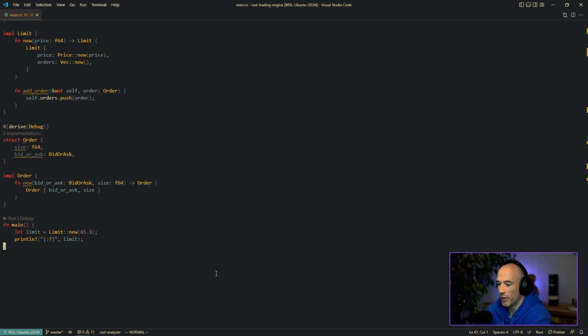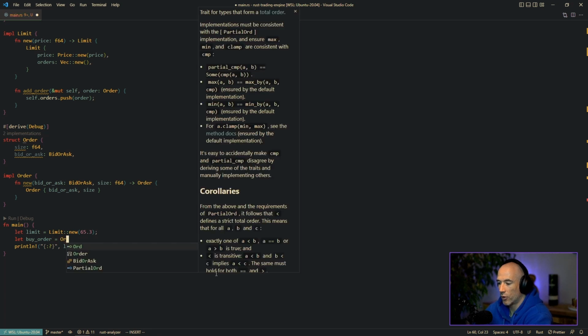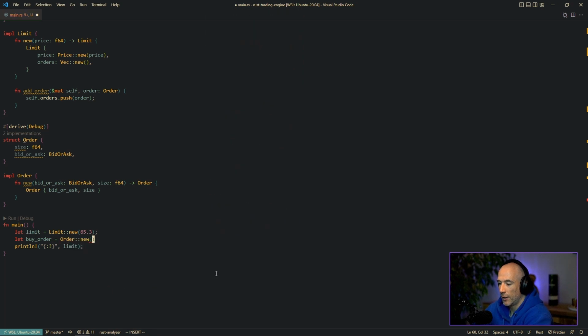And we're going to test this real quick. So we're going to make a new limit. Let's make a new order. Let's say buy order. We're going to make a buy order, like this is going to be order new. We need to give it a size rather. Let's make this 60 round. It's a little bit better, easier to read.